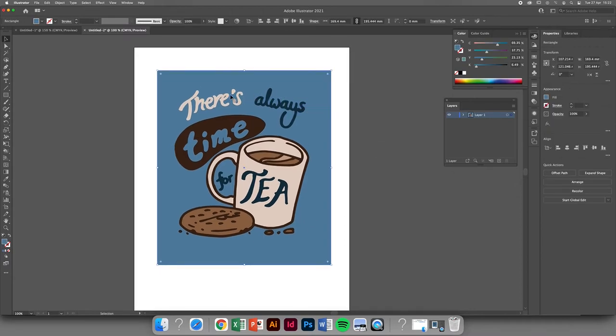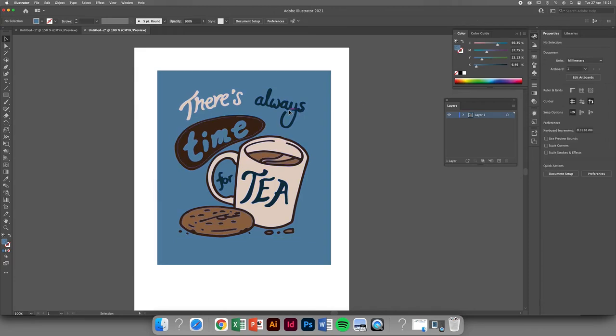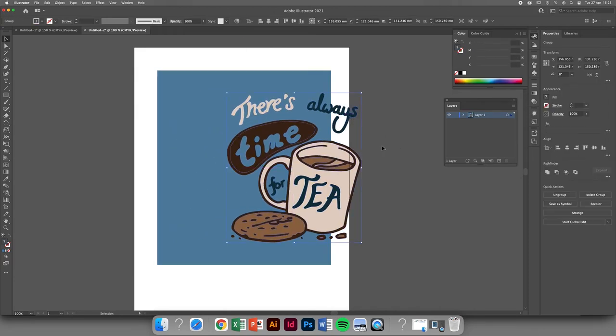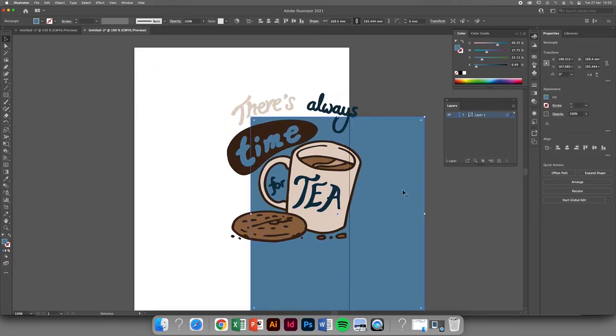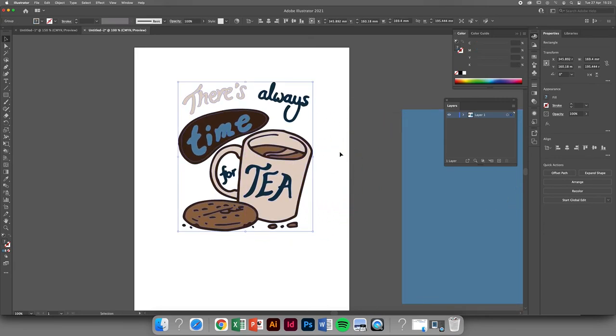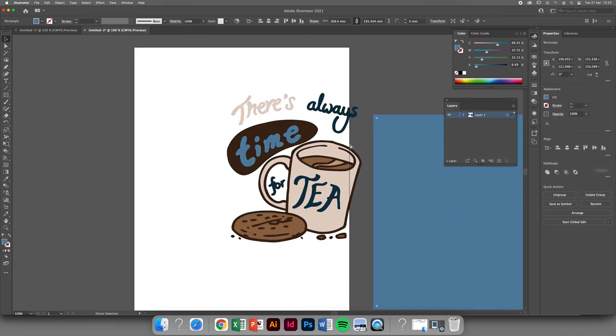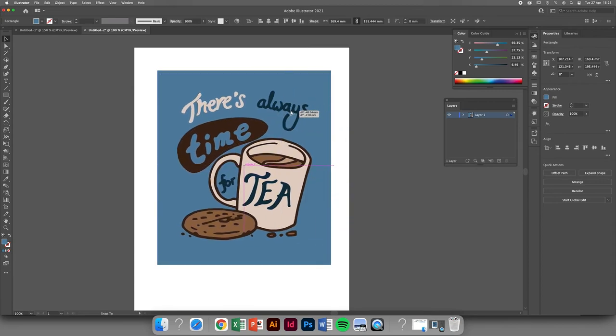The last thing I need to do here is that this is still a Live Paint object in the center. And I do want to convert that back to being full vectors. Like this, it won't allow me to copy and paste it elsewhere without problems occurring. All I need to do is select my Live Paint group and up here, once again, press the Expand button. As it did before, it's gonna leave those as vectors all grouped together, ready to use wherever I want to. In fact, that works really nicely against a white background as well, but I do like it against the blue, so we'll leave that there.